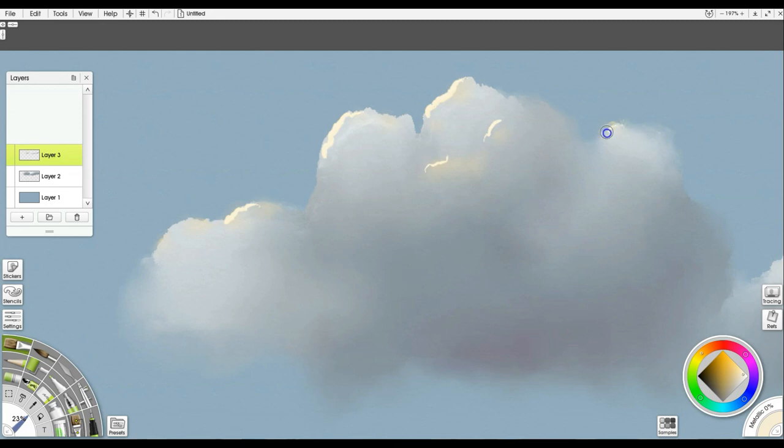And you can just look for places where there are natural highlights, like so. And then again, circle it in from the bottom. And then leave it.